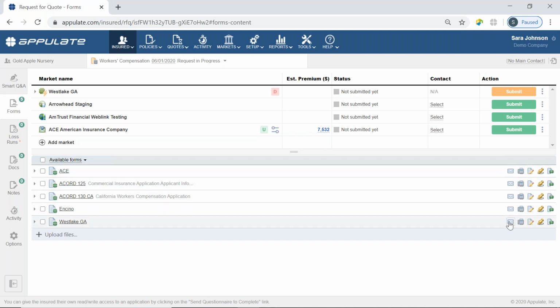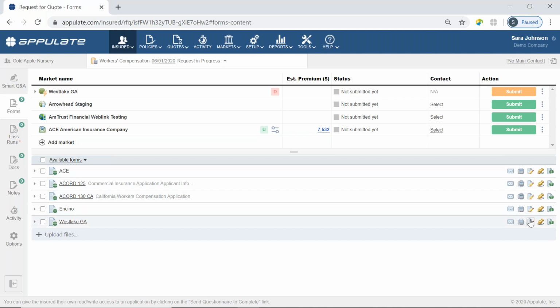You have the ability to email any of these forms out in PDF view if you needed to for some reason. There's also a send via fax icon with this little fax machine icon. There is an edit button, which is super commonly used. A lot of agents will use this. It's this plain piece of paper with a pencil.